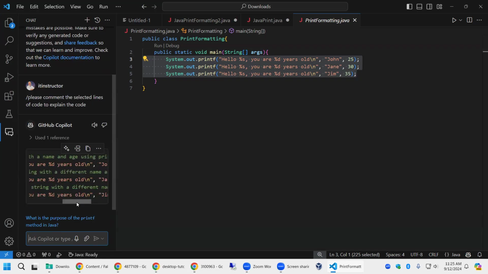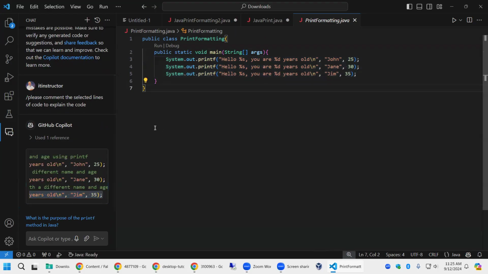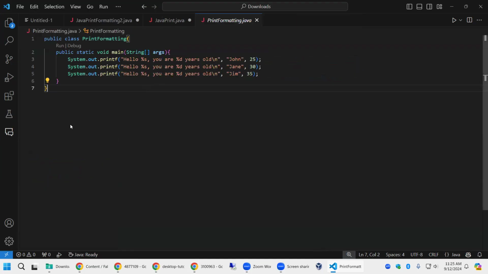But I don't know if it's good because it's too small. Okay, well, see, that's not a very good explanation, is it? It says print a formatted string that uses printf. Well, that's not helpful at all, is it? So you're not going to learn much by that.